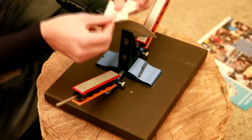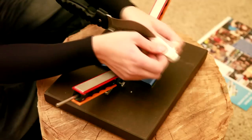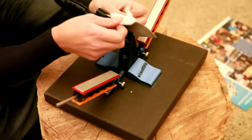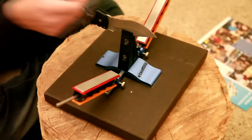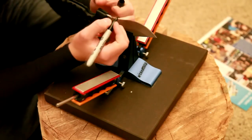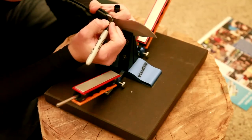So going to go ahead and clean. This is one of the ways that we're cleaning the shavings off of the knife, and you're going to have to do that periodically, not just when you put Sharpie on. And we're going to go ahead and show you the Sharpie.